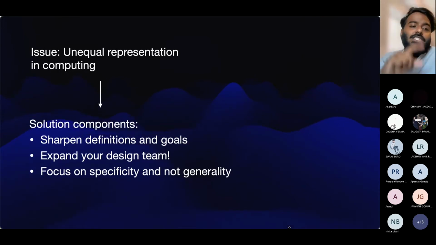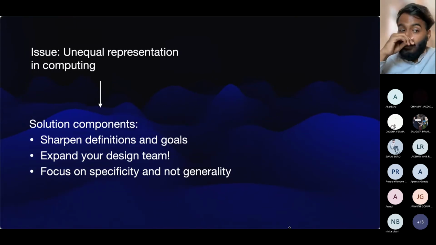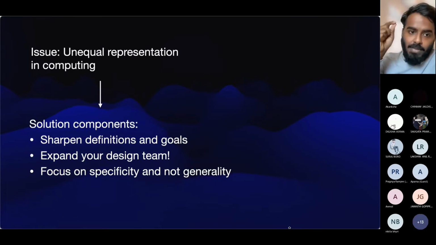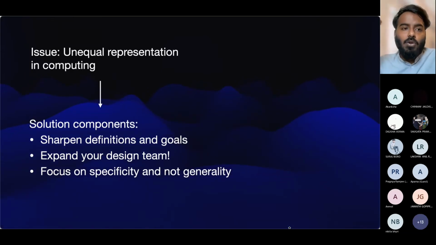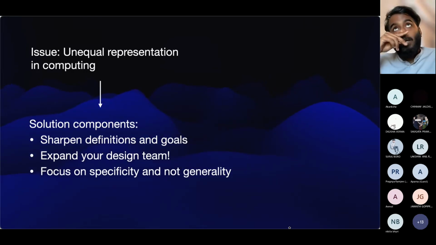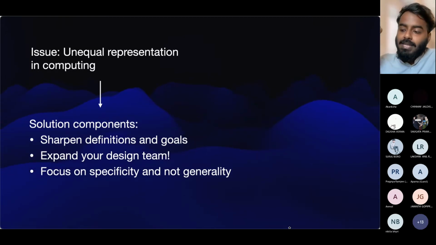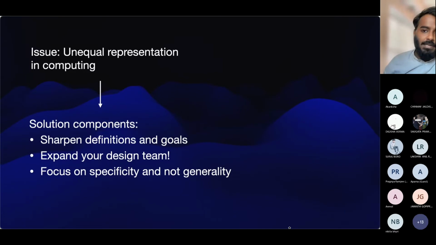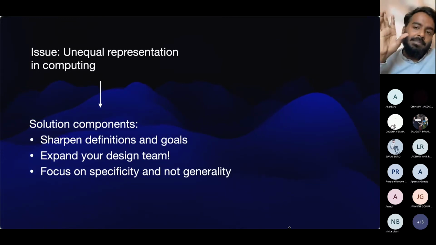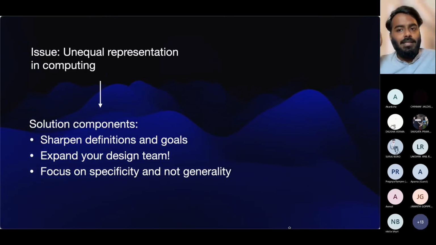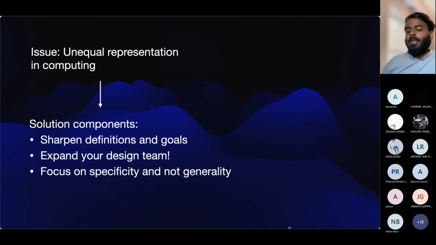So getting the general ideas out, I think you need to think about deeply engaging with social science so that you can sharpen the problem definition and also what the goals mean. Like, what is the goal of representation in computing? And this is what I alluded to earlier, that we also want to think critically about: do we just want employees for Apple and Google and Amazon? We are often taught, I at least through my schooling fully internalized, that that is the goal. Sometimes it can be exciting to think about, I will make a Facebook, but most of the time it's like, I'm doing these things to be able to work at a big company.